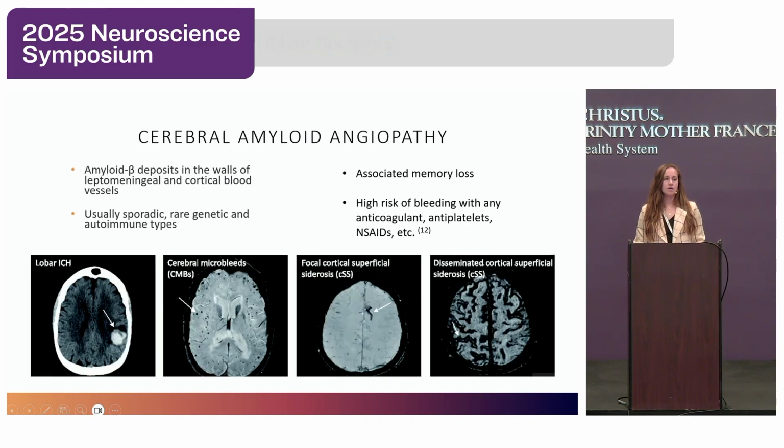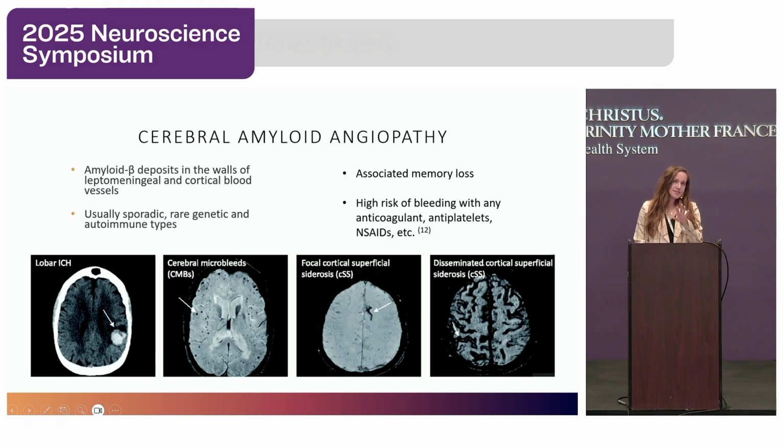So in CAA, you may have heard of CAA before. Why is it on a stroke mimic page? Just briefly, CAA, if you don't know, is a disorder where basically you have amyloid that gets deposited in your blood vessels over time. Those blood vessel walls get more friable and they're at really high risk of bleeding. So these patients wind up having sometimes bleeds no matter what you do, and will have these typical features on MRI scans that will help us presumably diagnose them. The only way to truly diagnose them is to take a piece of their brain out, which no one is just going to do to diagnose you, but MRI can give you a more probable diagnosis.